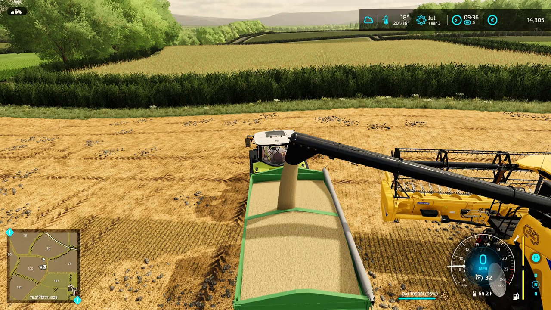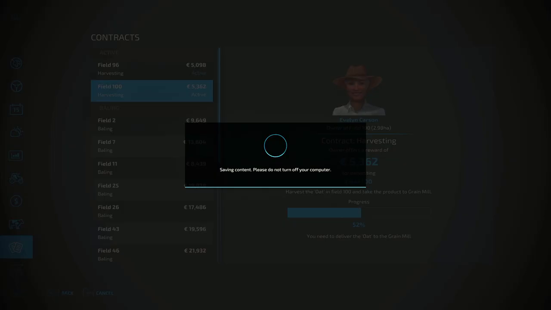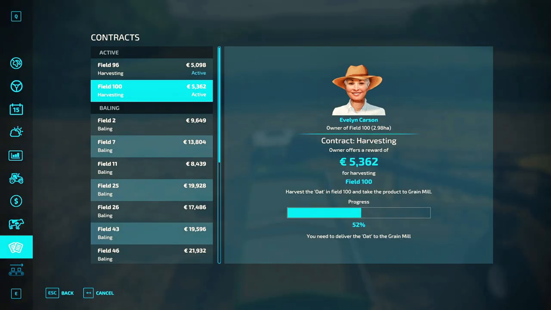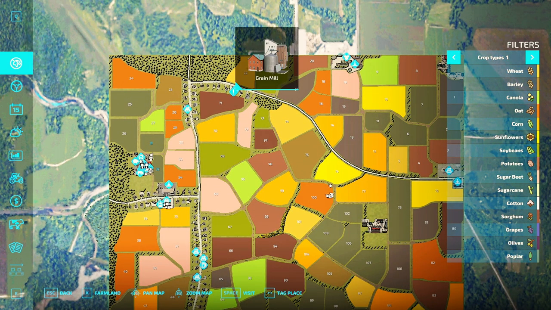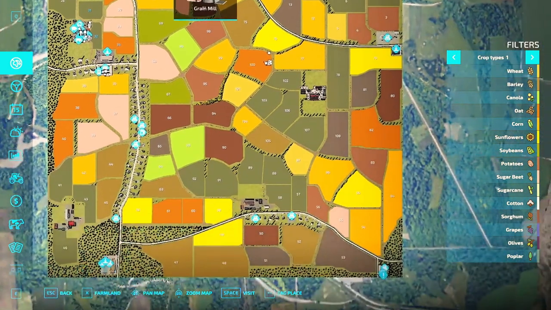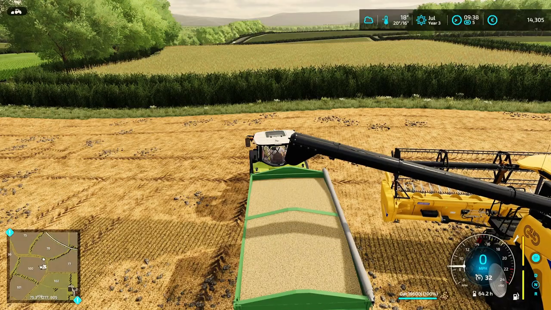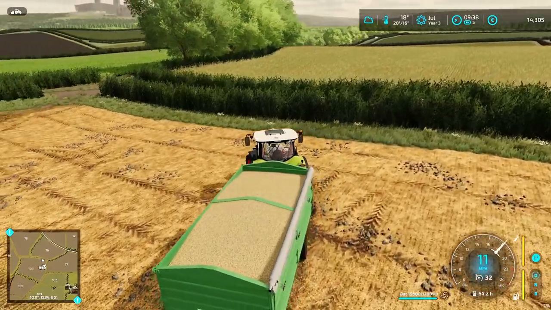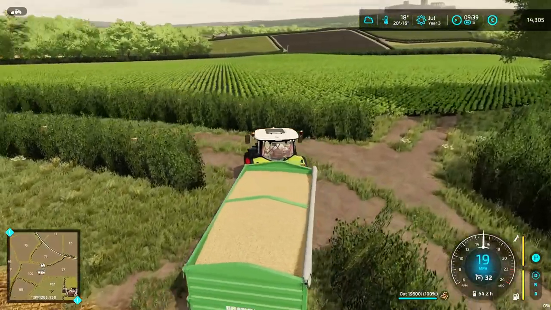I think we now harvested around 60%, 65% of the field, and we have our first full trailer load, and we need to take it to the sell point, but I need to double check to see. We have two contracts opened, so let's see where we need to take the oats. We need to take them to the grain mill. I think this one over here is the grain mill. Yes. And the canola we'll have to take over here in the other part of the map. So let's go deliver our first load of oats. I will see you guys at the sell point.